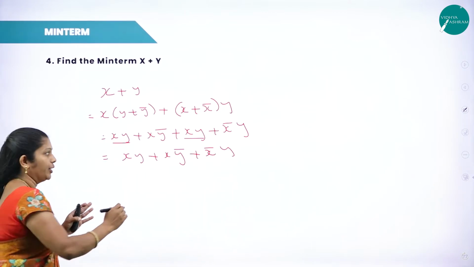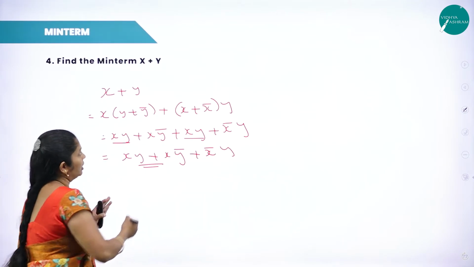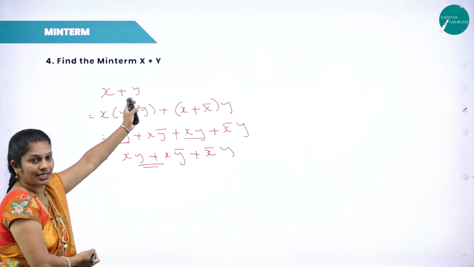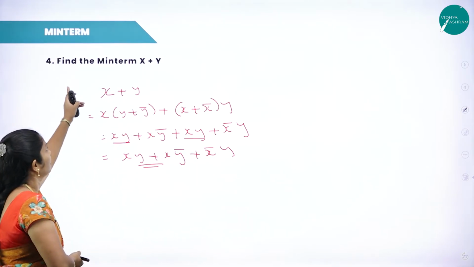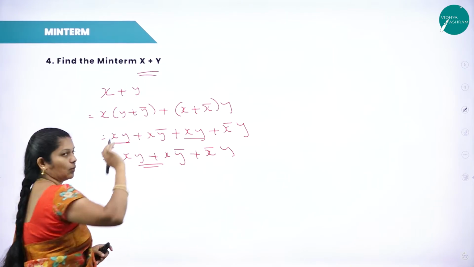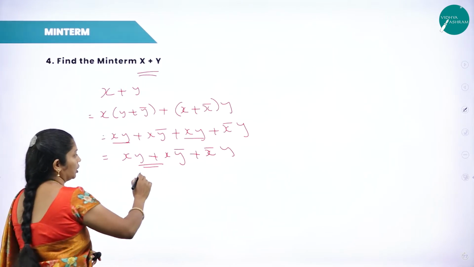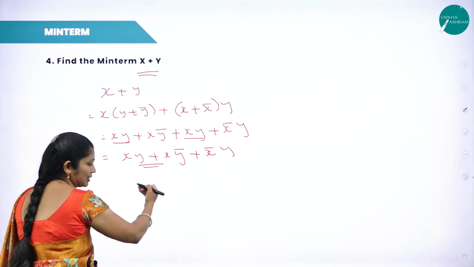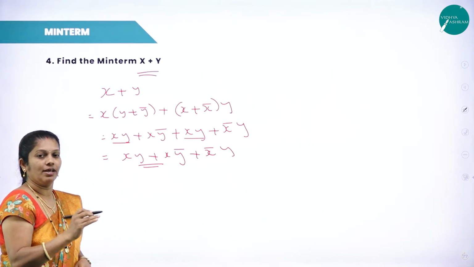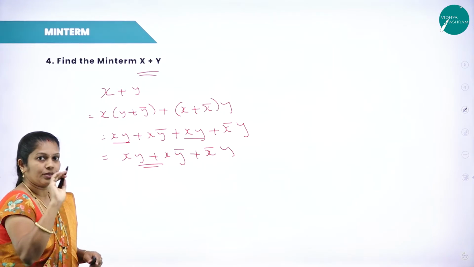Now, this is the shorthand notation because each part contains all the variables. Because here we had only x and y, here xy, here also xy, here also we have xy. This is nothing but the min term. In the question, if they ask for the min term, then only this is enough. If they ask to find the shorthand notation, then replace all these values by 0 and 1 and find the designation also. Now is it clear?